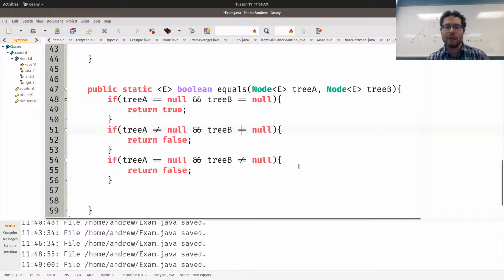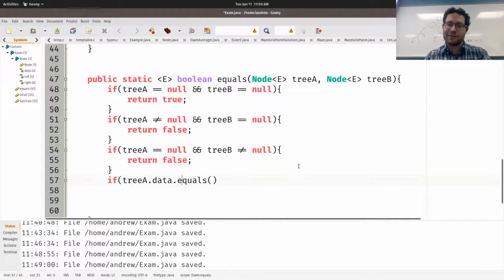So now what we have to do is that we will have our fourth base case actually. Since we know they both exist, let's go ahead and check, do they have the same values? If tree a dot data not equals, dot equals, right? The dot equals here is the dot equals method, not this equals method that I'm writing right now. Tree b dot data.